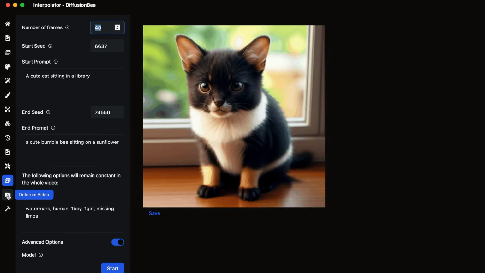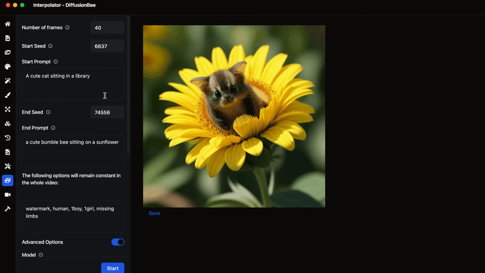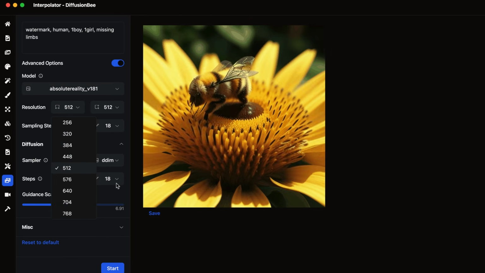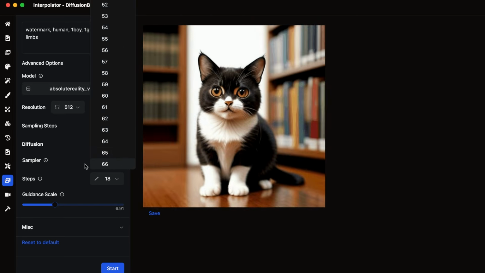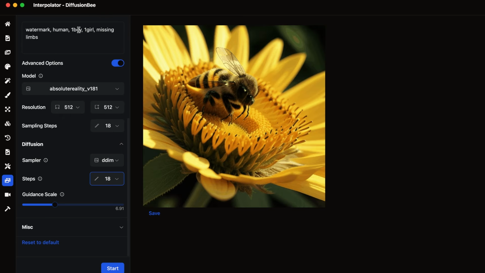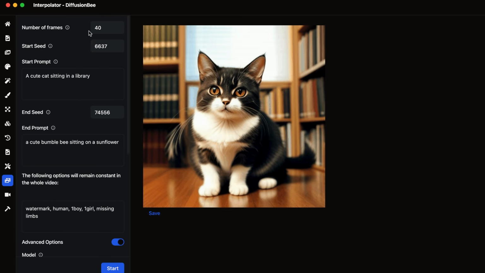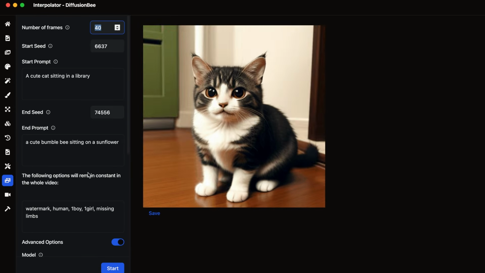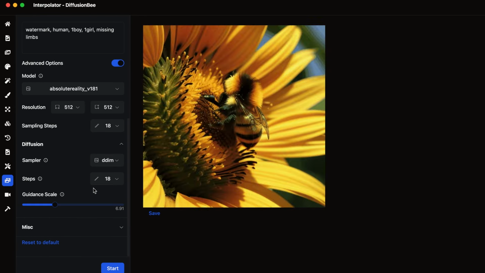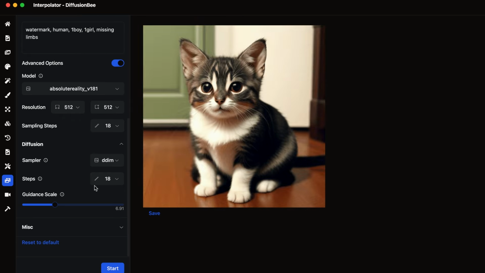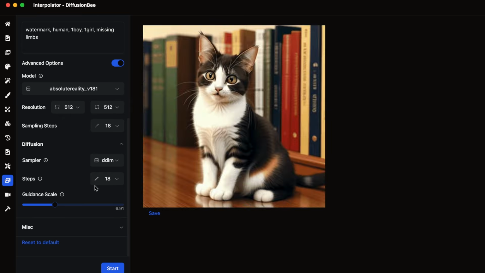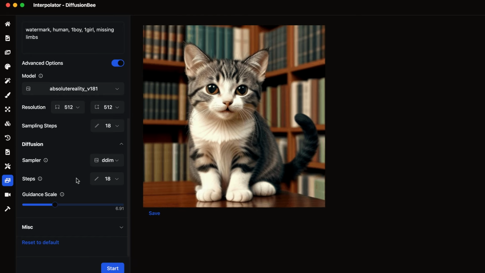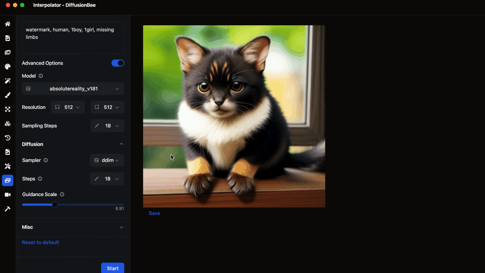Same thing with the Deform video. If you have your images set to like 768 by 768 with like a really high step count, because it has to do that for every one of those images. So yeah, keep that in mind. So for 40 frames, it had to generate using all these same settings. So be patient. I would say go ahead and start it and watch a movie in the meantime, and by the time the movie's done, it should be done. Depending on what you have. So that's why I set mine so low.